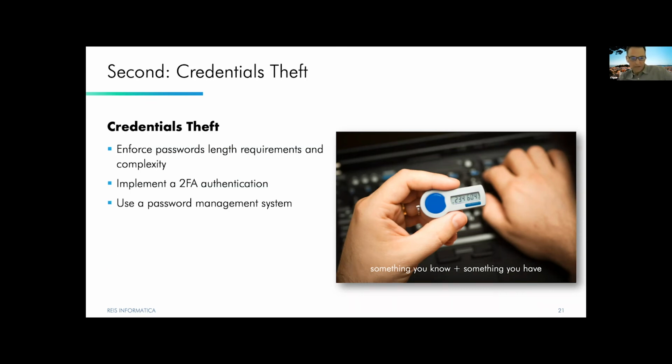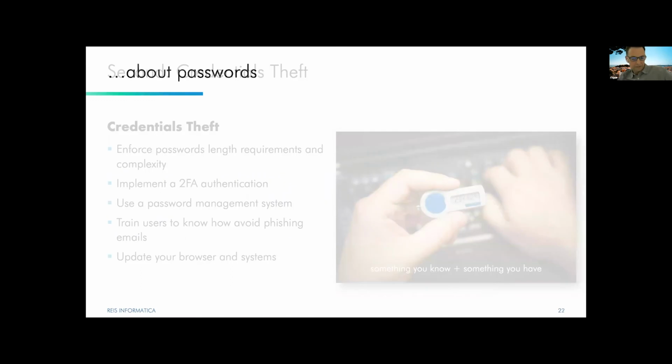I highly recommend a password management system, and so do a lot of other security professionals. And I'll tell you why in a little bit. Train your users to know how to avoid phishing emails. That's the number one way that things happen these days. So that little website that I gave you, train yourselves on that. And always update your browser and your systems with patch updates.